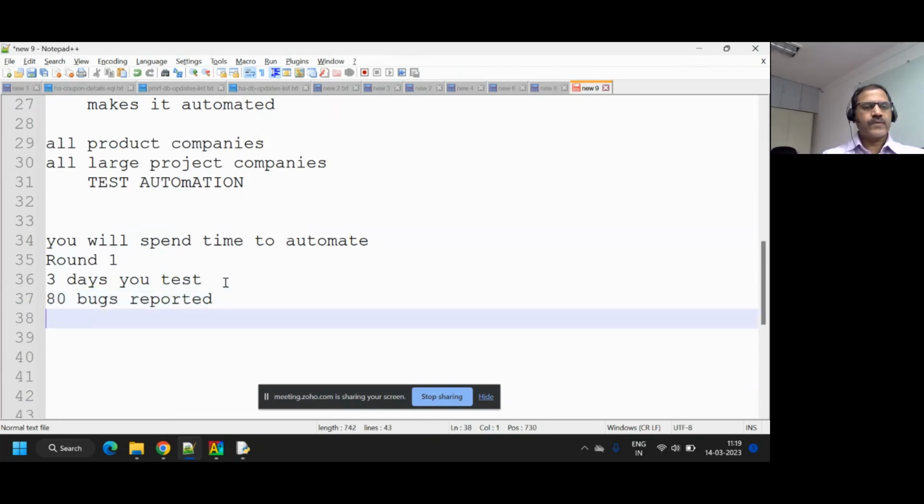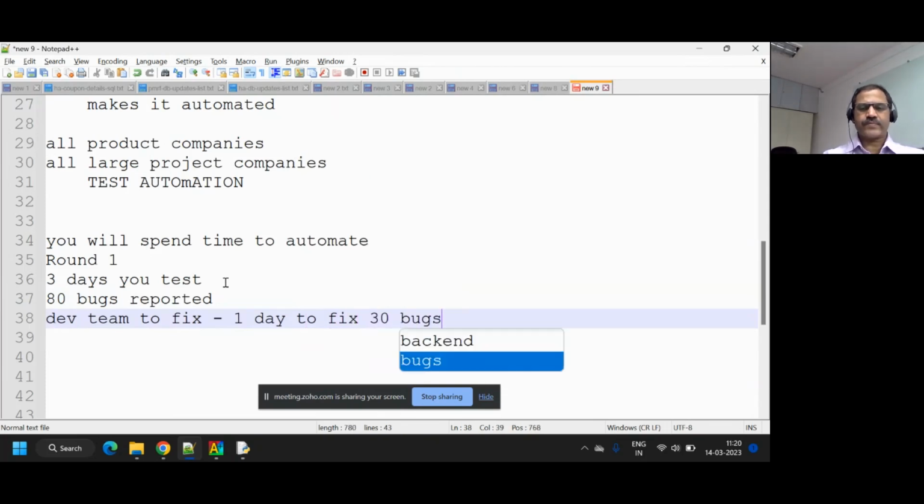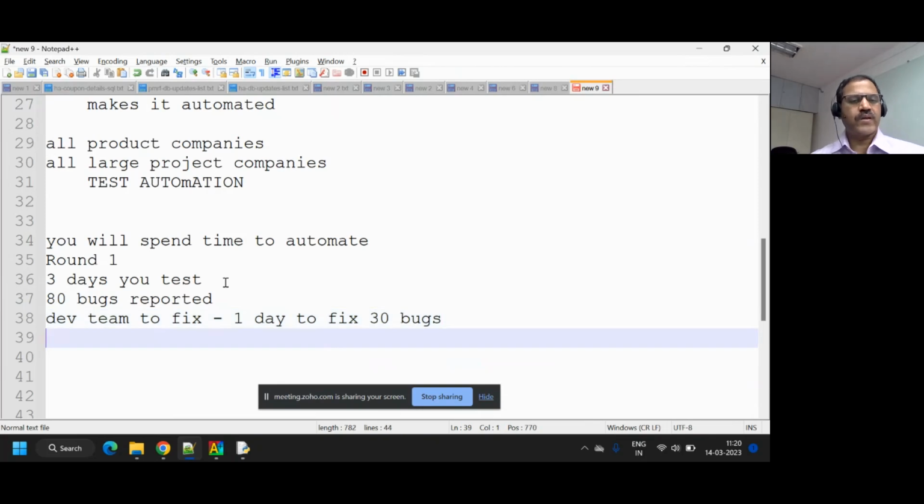Now dev to fix, right? Dev team to fix. They may not be able to fix all the 80 bugs. Suppose dev team says, I need 1 day extra to fix 30 bugs. During that 1 day, as a tester, what are you going to do?